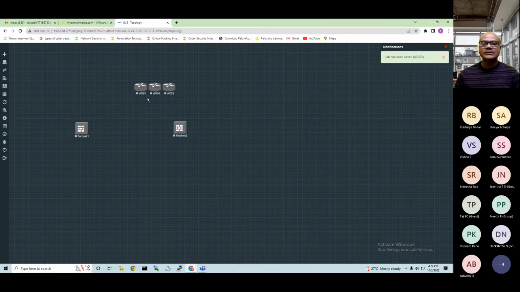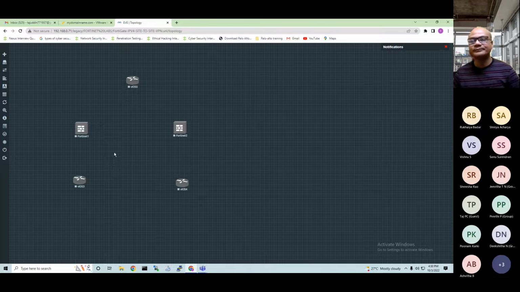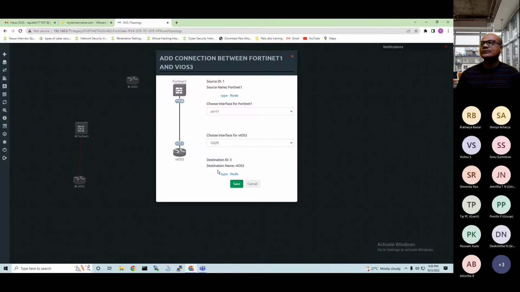Okay, so now I can see this is my R1 and this is my R2. This is my R3. Okay, so this is where I'm going to configure the site-to-site VPN in the FORTINET firewall. So let's do the connections. So let me connect to this.